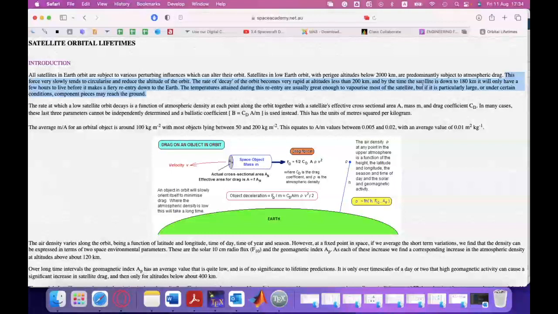At some point the speed reduces before getting to the Earth, and that is due to this drag force. So before your satellite re-enters, there's this drag force in the atmosphere that acts on it and reduces the speed. That is why I'm interested in this document, and you can actually calculate this drag force with that equation.